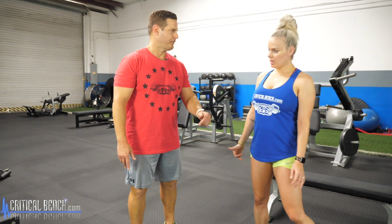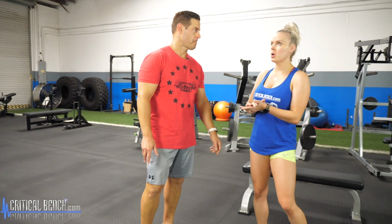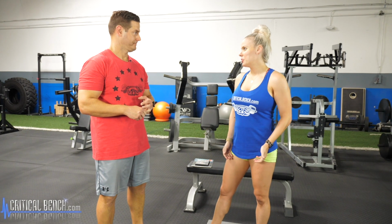Let's go to deadlift. Or do you have another? I was gonna add something for squats too. Whenever I elevate heels, I can hit quads too, right?